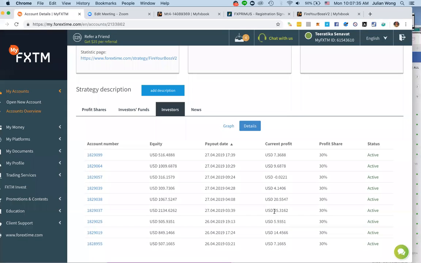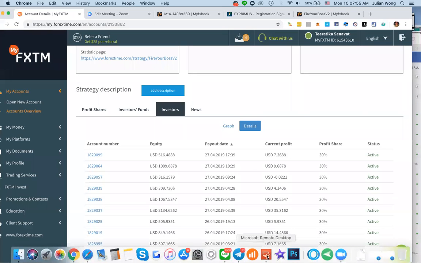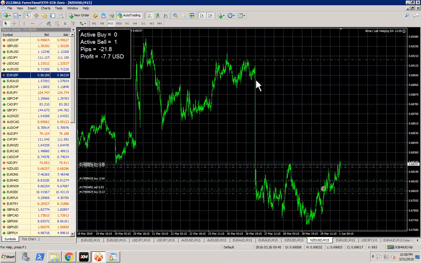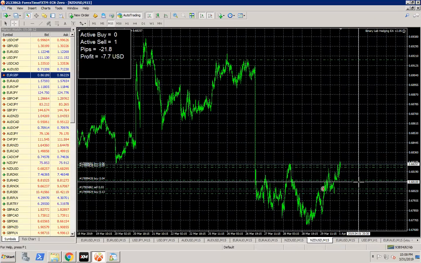In fact, this person was in the red last week because he joined in, and what happens with the system is that it just closes your account in proportion to any trades I have open. So he probably missed out on the trades that were profitable before he joined. I have trades running all the time, okay? So what if he came in when some trades were already running? You missed out on some of the bigger ones, so it's not properly compensated. Is that a big problem? No, it's not a big problem.